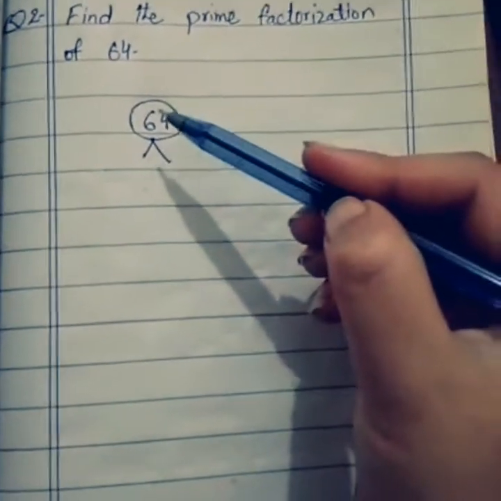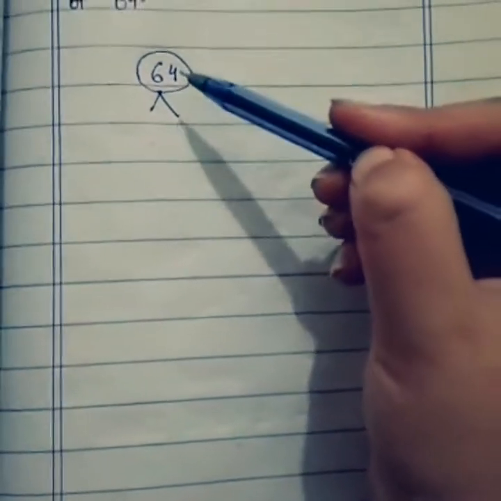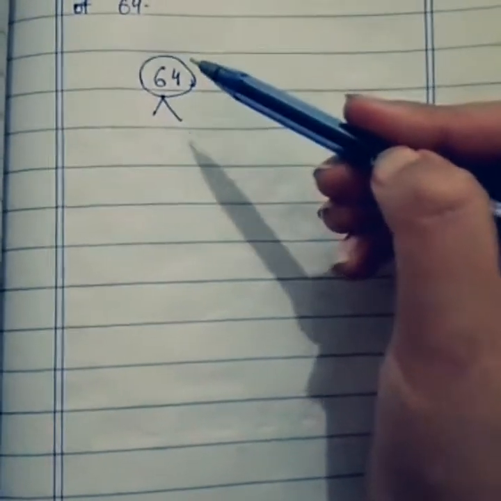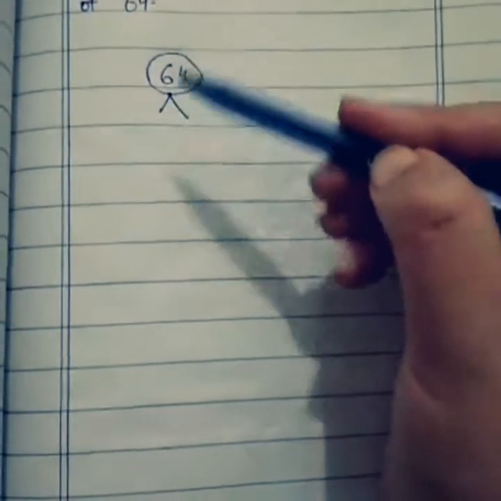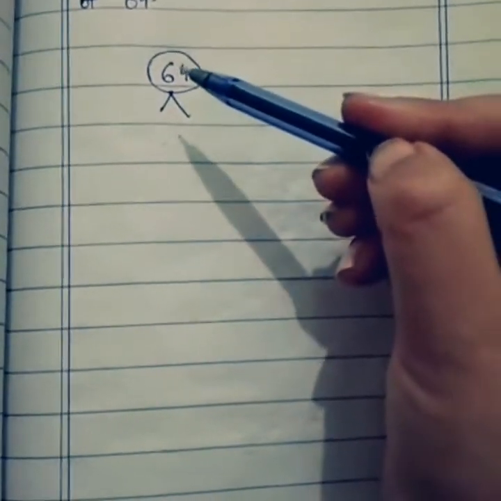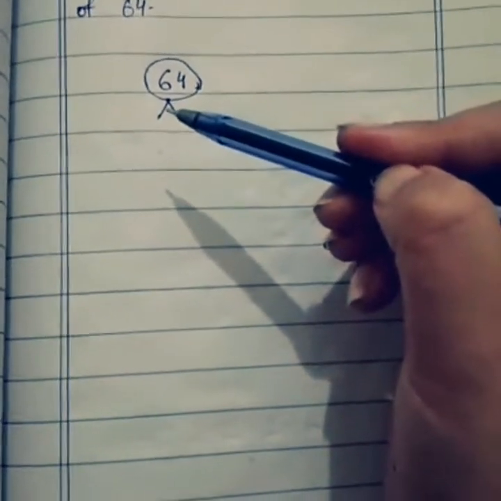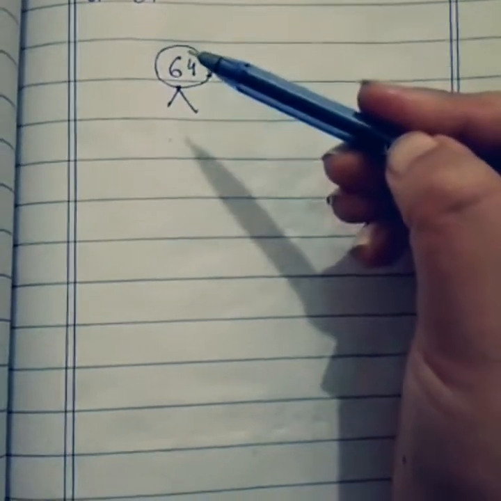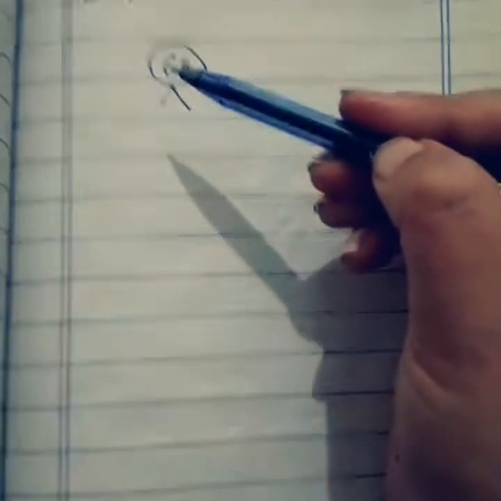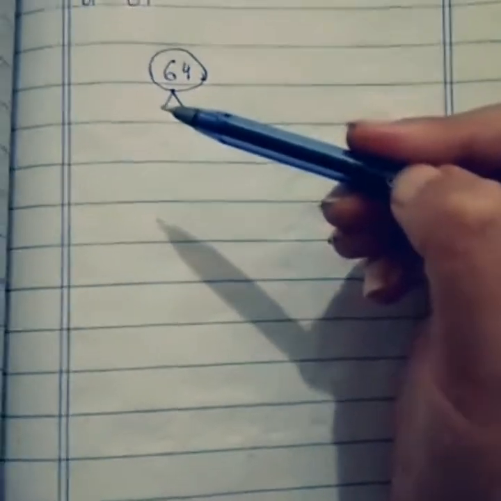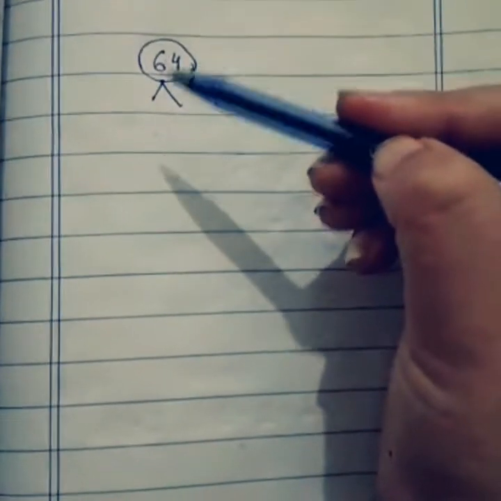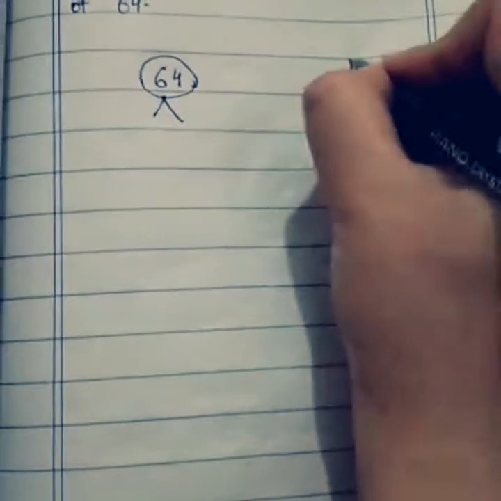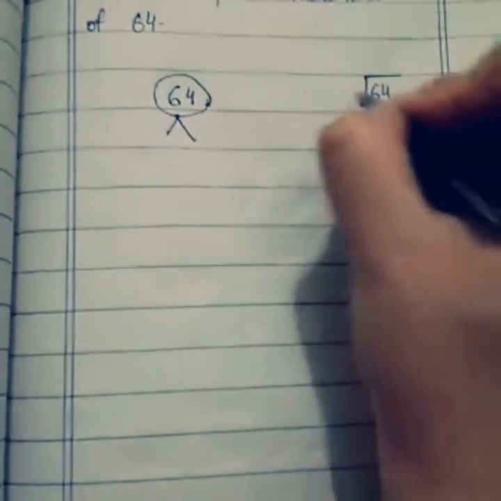Okay, tell me how we'll start. We start with the smaller prime number. As I told you, we have to find out prime numbers, so in the factor tree method we will start with smaller prime numbers. So which is our smaller prime number? The smaller prime number is 2, so I will use 2 here. But before using it, we must first check whether we can use 2 or not. How will we check? By dividing by 2. You have to divide 64 by 2.